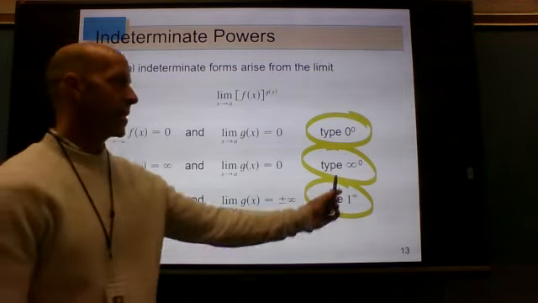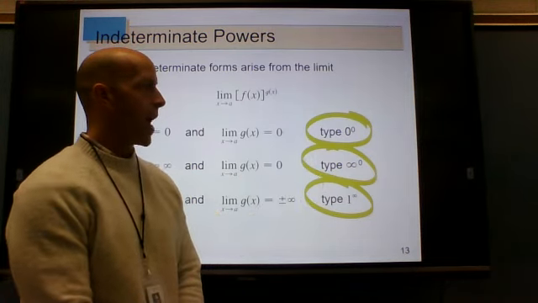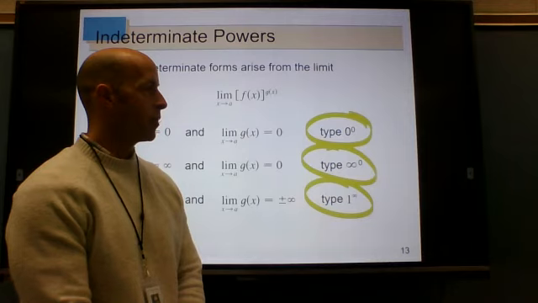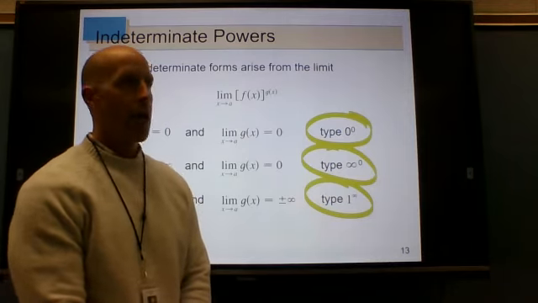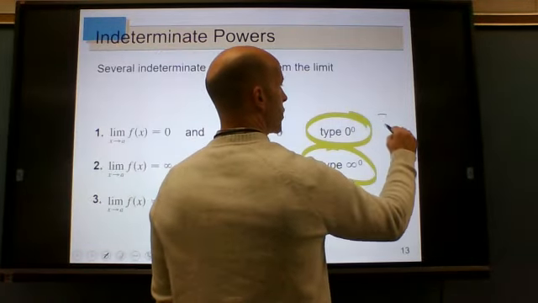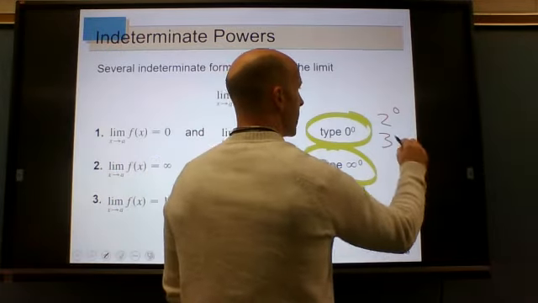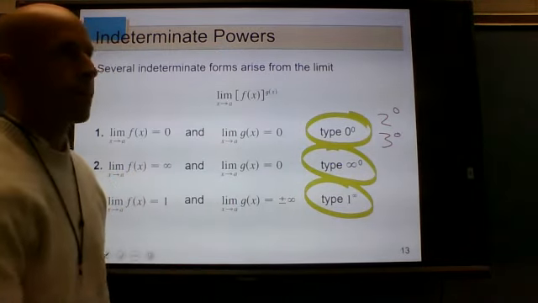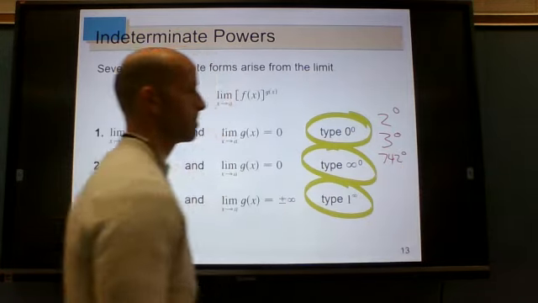It turns out that 0 to the 0 power is an indeterminate form. That is one that most students would probably think seems like that should be 0, Mr. Allen. If you think that, I would like to ask you this question. What's 2 to the 0? What's 3 to the 0? What's 742 to the 0?